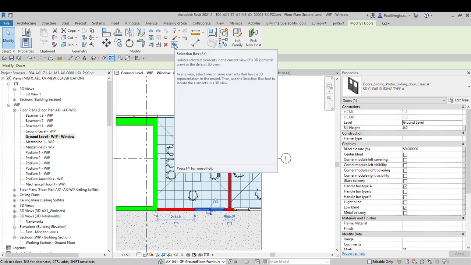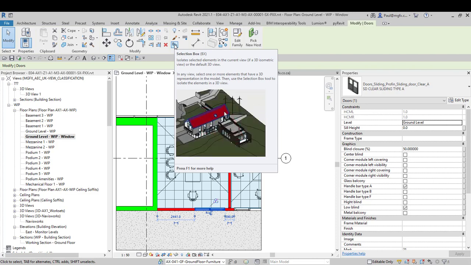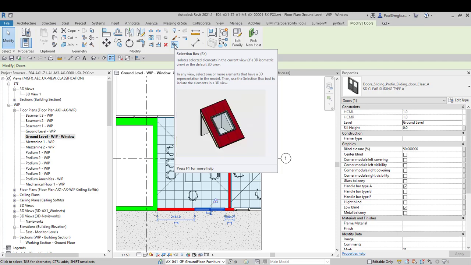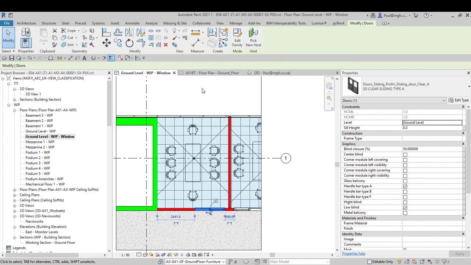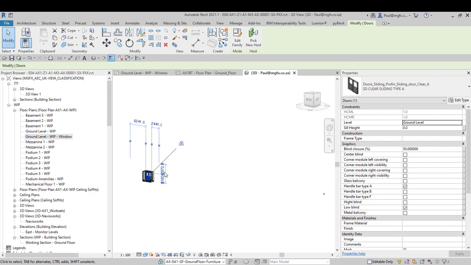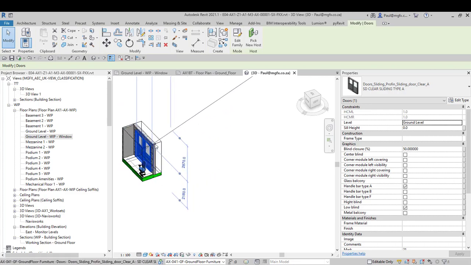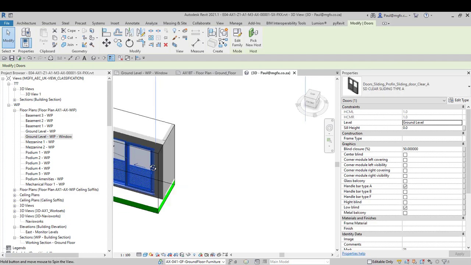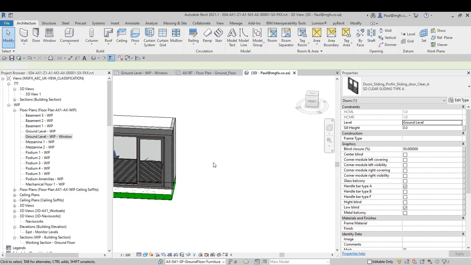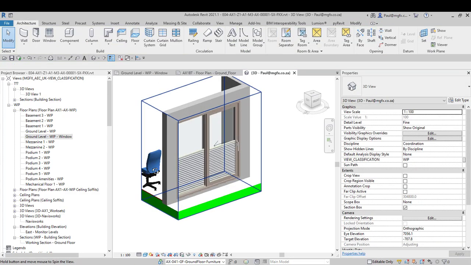The selection box. Okay, and it shows you a little picture of what it does. You select the element, and you type BX, or you click on that little box icon over there, and it isolates that within a 3D view. It even shows you a nice little picture. Okay, and that's what we're going to do right now. We just type in Bravo X-ray. And what it does is it opens up a 3D view in which that element is isolated with a little bit on the sides and at the top and at the bottom. And that then allows us to work with this element in 3D.